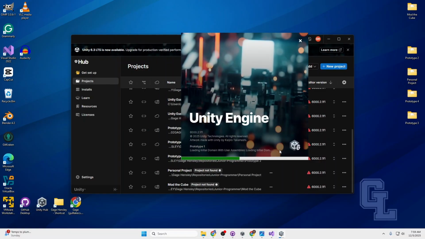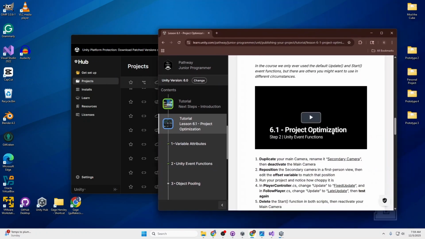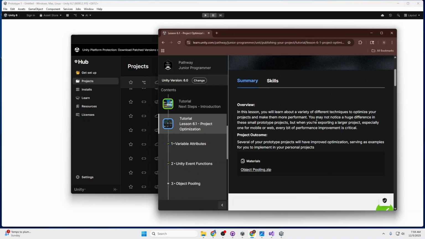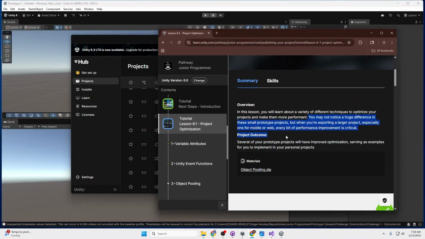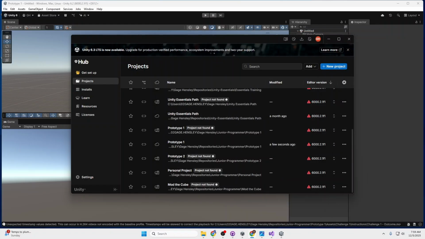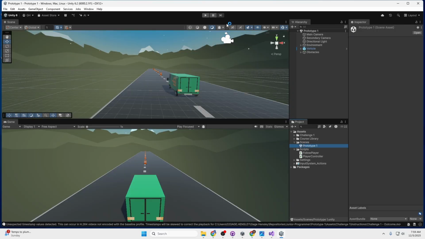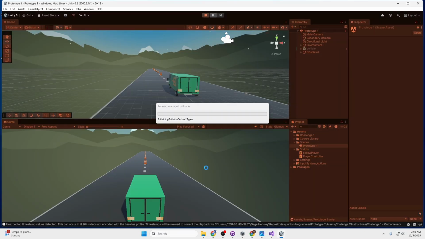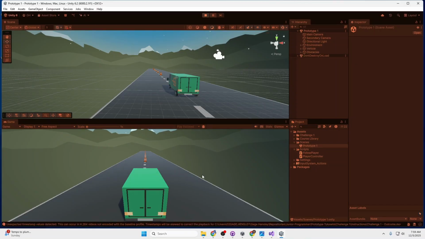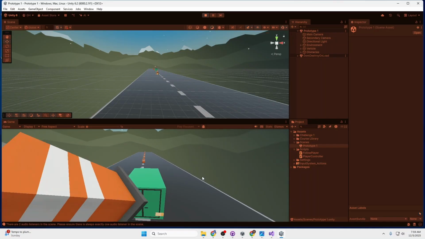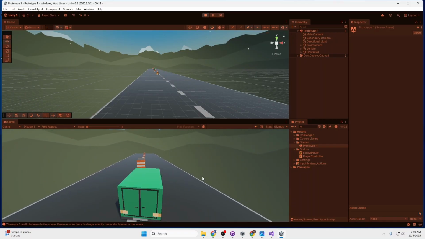But yeah, I didn't notice much change, to be honest, when I did this optimization, but the thing does say that it won't be really noticeable in these smaller objects, but if it's a large object, you'll really see the difference, like right here. Type 1. So yeah, this is the very first project. As you can see, it doesn't look like that much has changed. It's exactly how we left it.